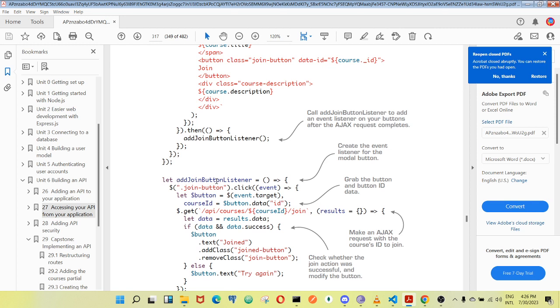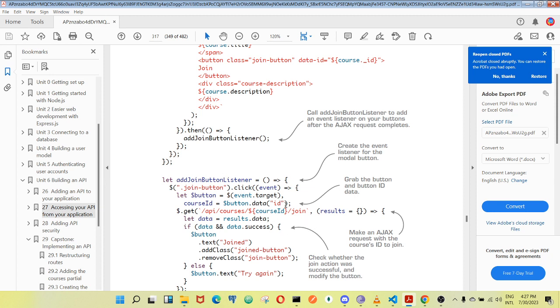Let addJoinButtonListener. What it does is add an event listener to all the elements with the class join button. So when the button is clicked, it sends another Ajax GET request to join the courses. And then with the let button, it extracts the course ID.